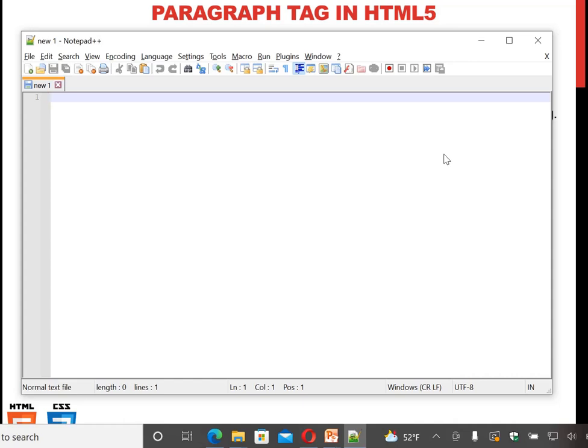So here we practically create our first HTML document, then we save it and see the result in our browser.